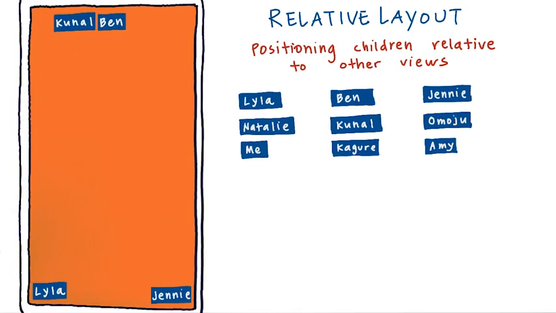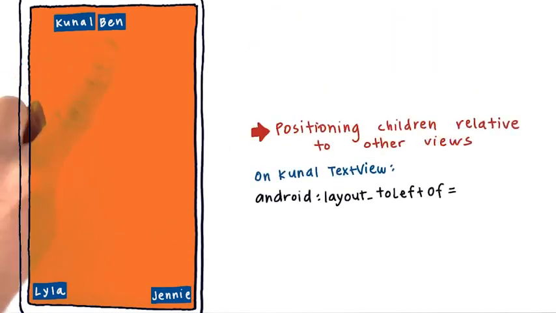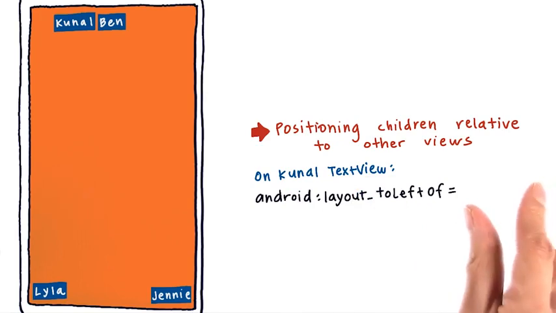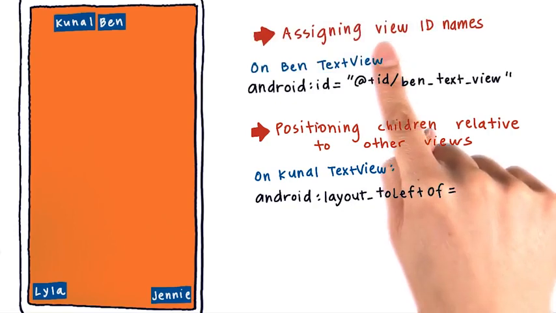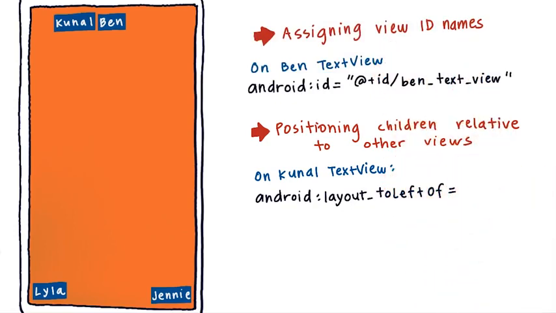Well, there's no specific attribute that says that a view should be to the left of a view named Ben. All the Android attribute names are general, so that it works for any use case that you would want. We want to position Kunal to the left of Ben, but we don't know of any existing attribute names that can do that. Luckily though, relative layout has an attribute that says android:layout_toLeftOf. This means that the Kunal text view should be to the left of some view. And the way we specify some view is to use view IDs. We can assign view ID names to any view. They don't have to be specifically just for relative layout. They could be located within a relative layout or a linear layout, or any other view group.